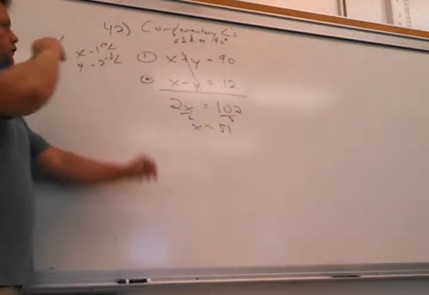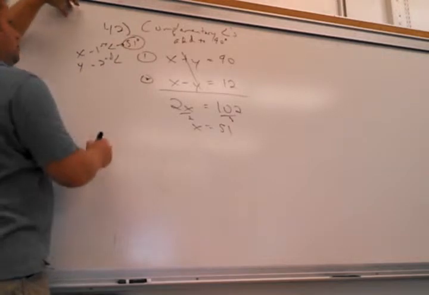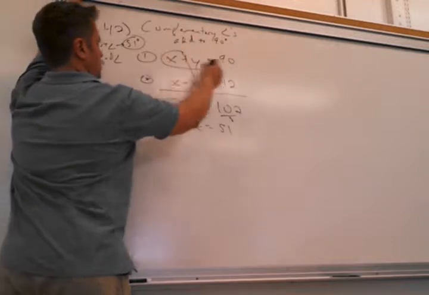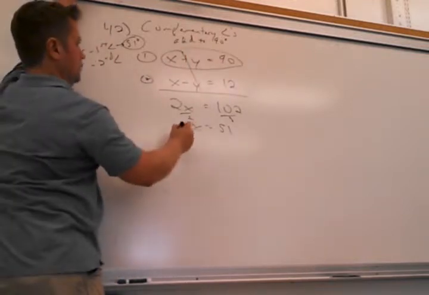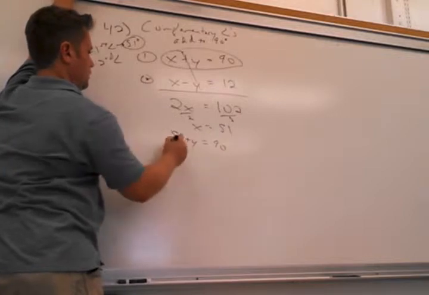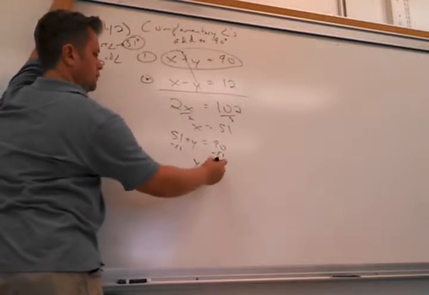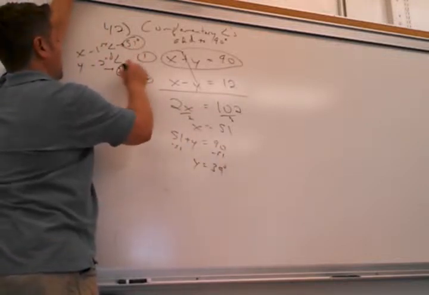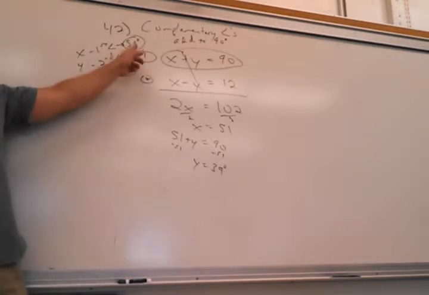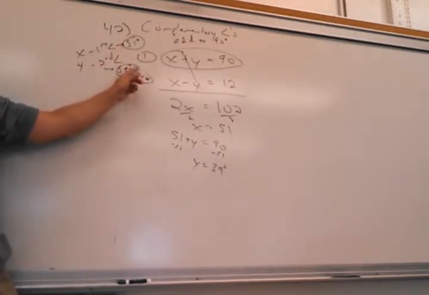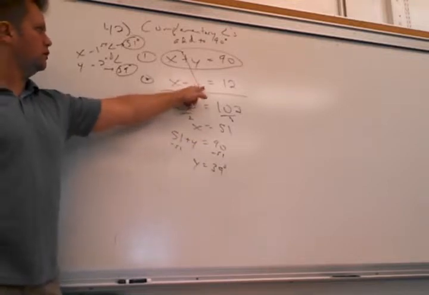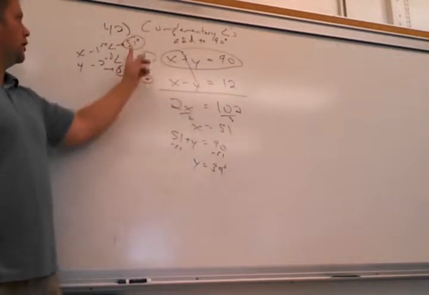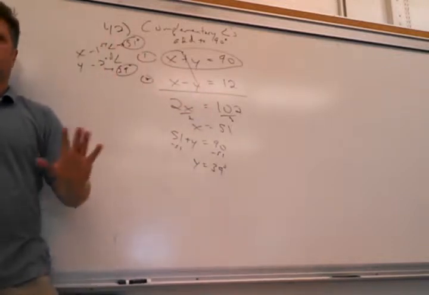So x is 51. So the first angle is 51 degrees. And what's the second angle going to be? I can use either one of these equations. So if I use that one, 51 plus y equals 90, y equals 39. Are they 12 apart? Yes. I use that one to get the answer, use the other one to check it. Of course this one works, that's where I got it from. Use the other one and go, okay, it also does that. Good. So it looks like it's right.